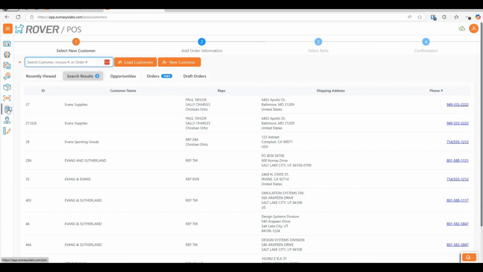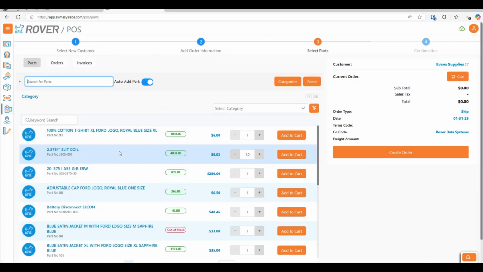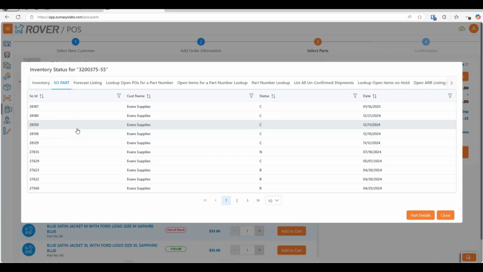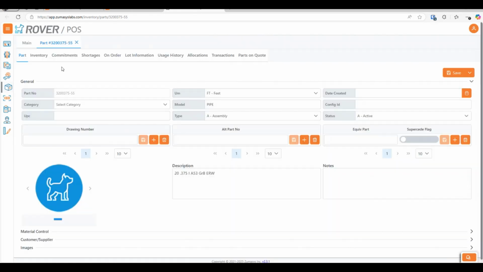So we've also started to add, this is a new sort of function within the application. So now within point of sale, if we go in and we start an order and we get to the parts section and you click on the little inventory level pill that displays various information about the inventory of that item, you can also now click part details, which will open a new tab and take you directly into the inventory inquiry and parts for that particular part. So just a quick way to jump between sections of the application. This is sort of the first instance of that kind of thing happening, but we should be introducing that in more places as it makes sense.